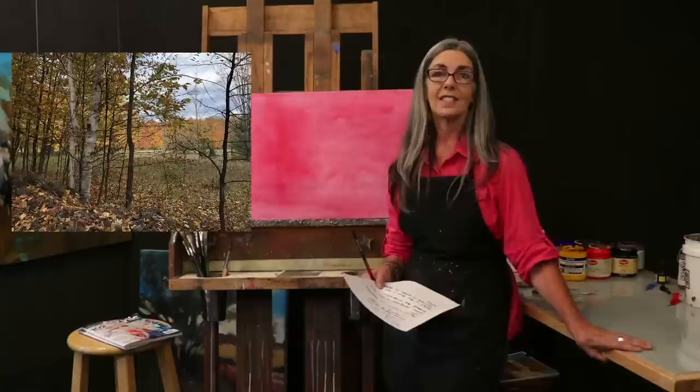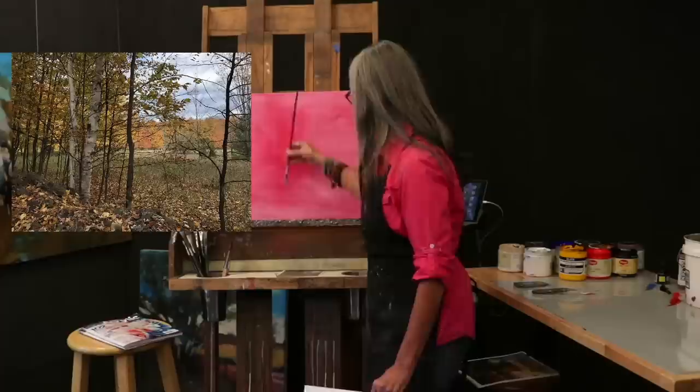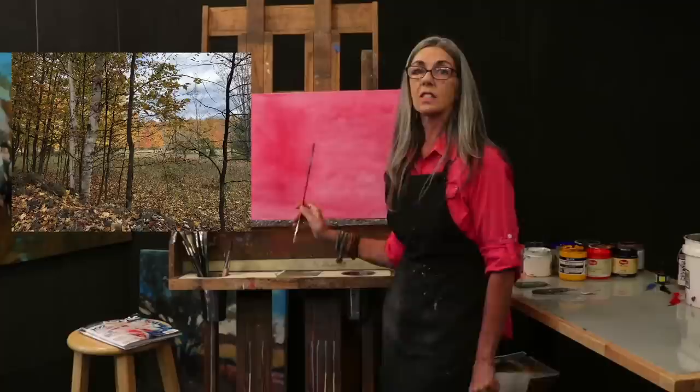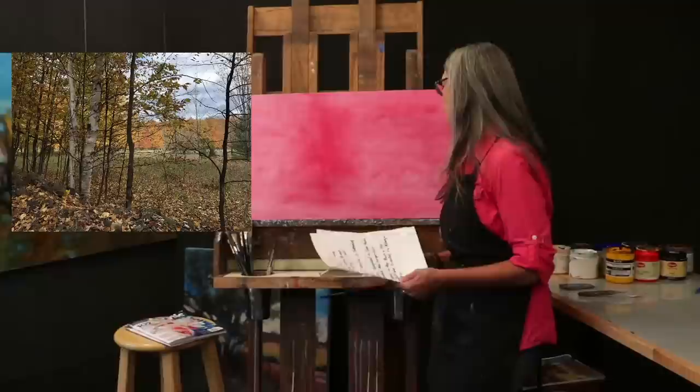I also love the intervals of those tree trunks and the branches. There's the kind of space, the way they're spaced. So that'll be important as I sketch this in. I have not done a thumbnail. This is a simple composition. I'm just going to get in there and play and paint loosely.